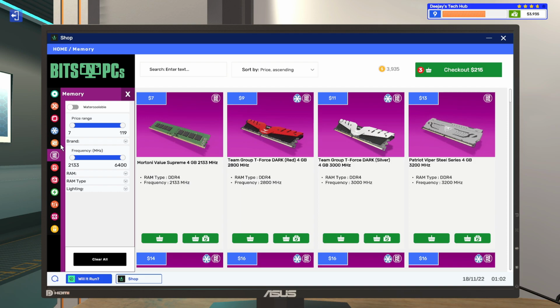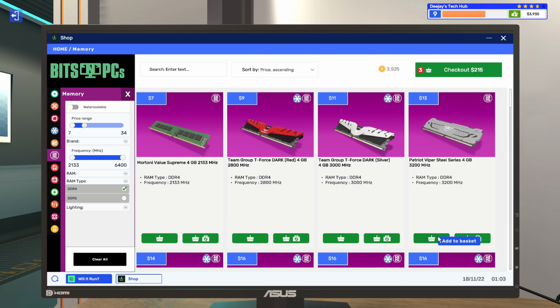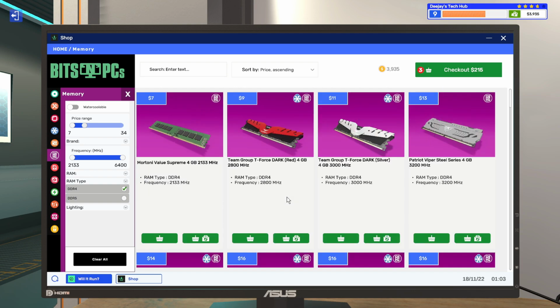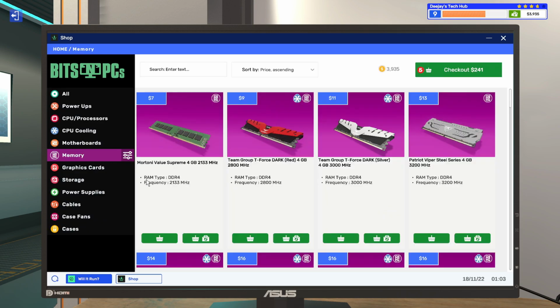Memory. I'm thinking DDR4. Does not have to be very expensive. I'm thinking 2 of those. Okay, that takes me to $241. Okay, that's motherboard, CPU, RAM, cooler.